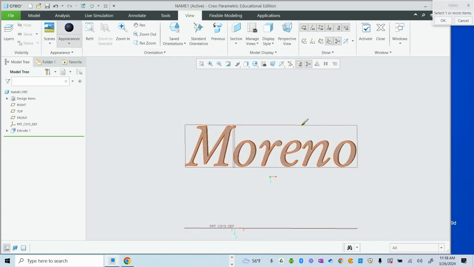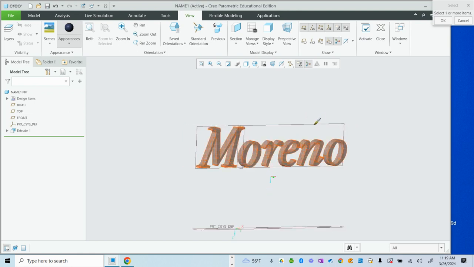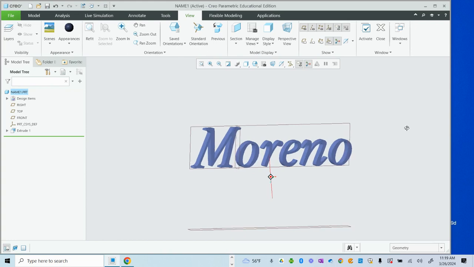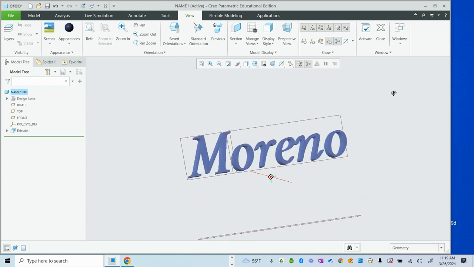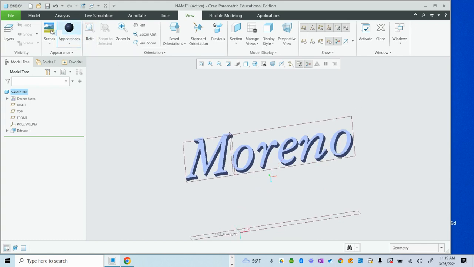Actually, I'm going to click it again. All right, now when I have the paintbrush, I'm going to hover over one of the planes, and when I engage with the plane with my mouse, it's going to highlight everything. So I'm going to click on it, and it won't look like it does anything, but you see that everything's outlined in green, and I press OK. And now I have a name that's in a font that I think is kind of cool.